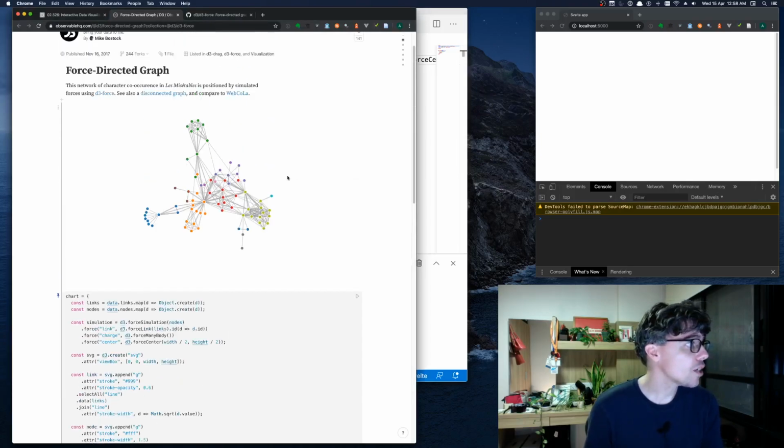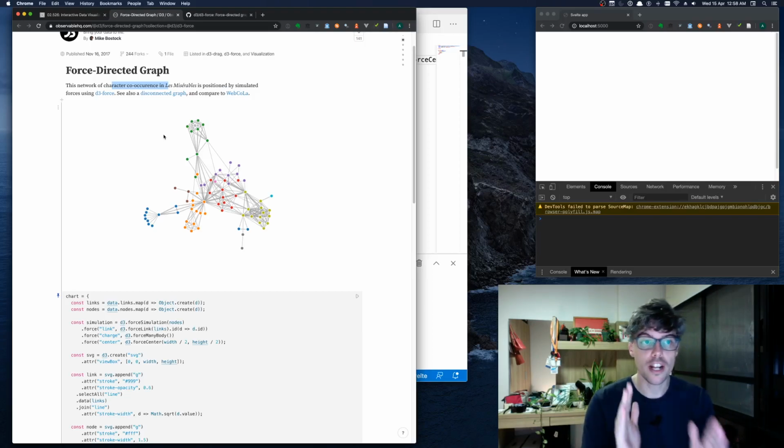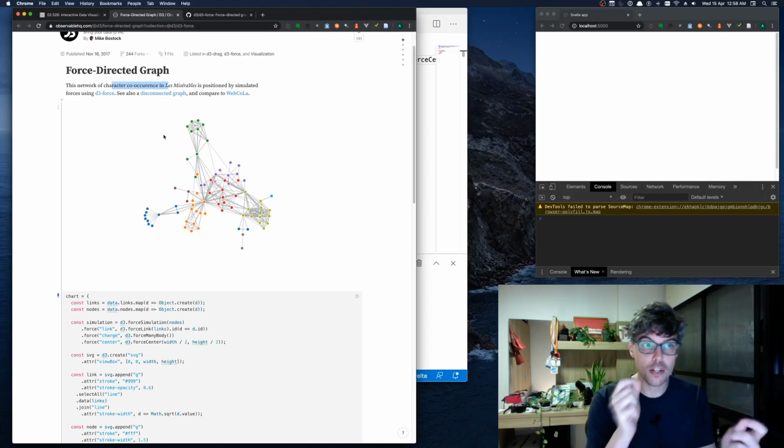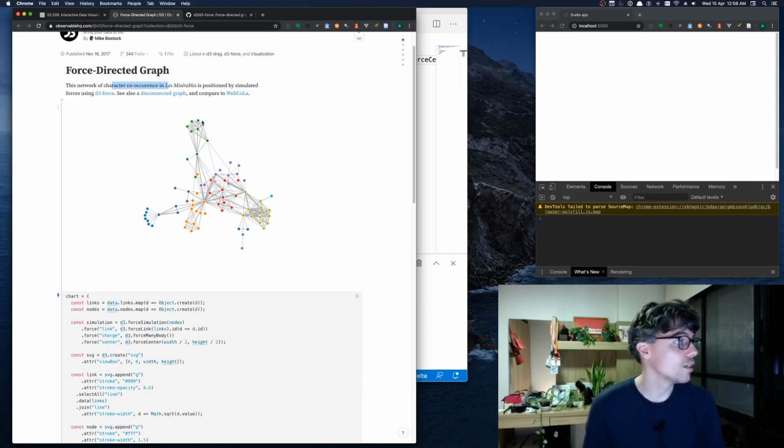What we have is this data set, as is mentioned here, of character co-occurrence in Les Miserables. That means that these characters are probably in the same scene or in the same chapter. And the more often they co-occur, the higher the intensity of the link between those two characters is.